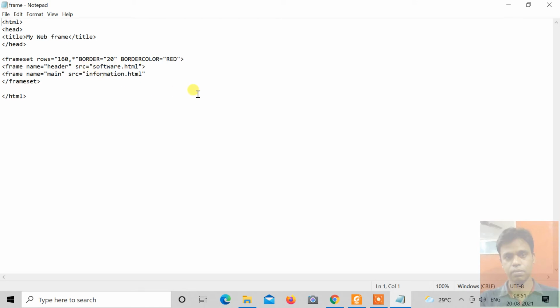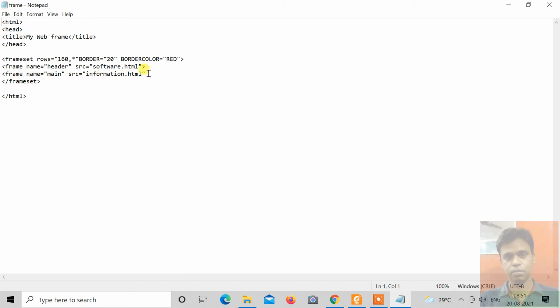If the path location is different, then you have to give the complete path, but I have kept both files along with the frame HTML file. That's why I have just written software.html. In the next part, the frame name is main, and the src is information.html.